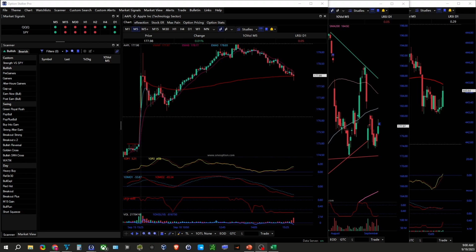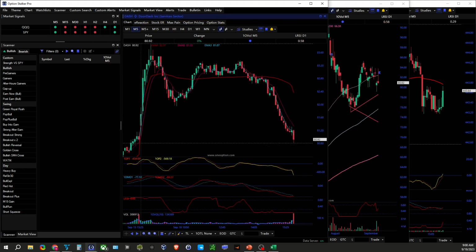So let's start with the beginning, the first trade here. On August 30, I went long Dash. First of all, before I get into this, let me talk about the scanner first. So I use a couple of the preset scanners here. I find that they are plenty good enough. So I use Green Rail Flush, which means that all time frames it's green. So the 5 minute, the 15 minute, the daily, whatever, it's all green.